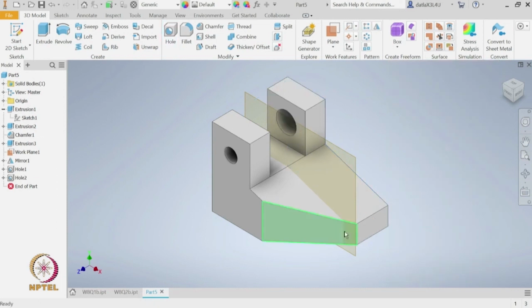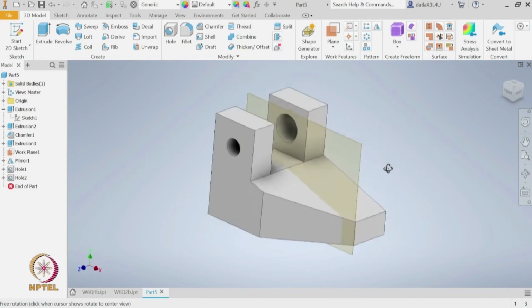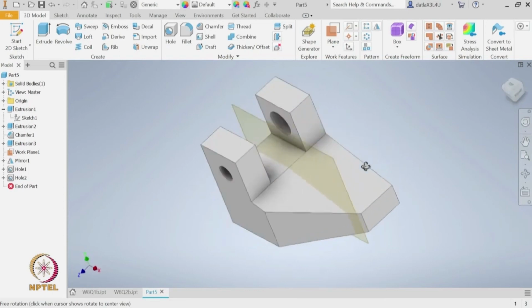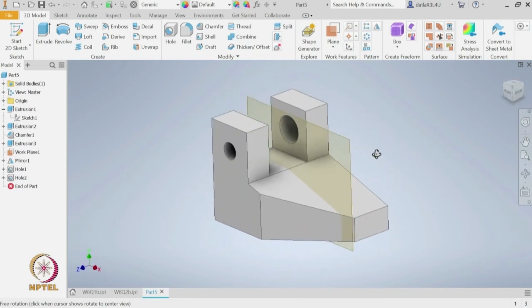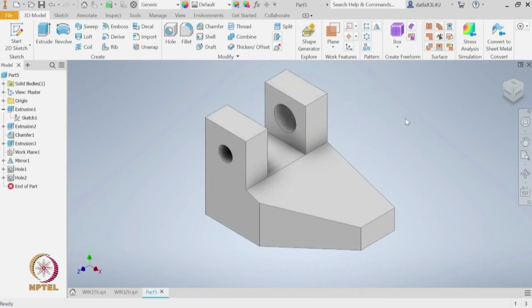OK should be done. With this we complete the object, we can rotate and see that the 2 holes are cut as per the requirements, as per the question we have. And again, of course, now we see this additional middle plane, but if you do not want to see it, we can right click and at the visibility we can uncheck it. So, with this we now complete this object.